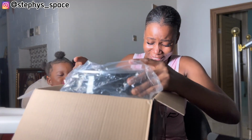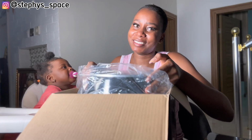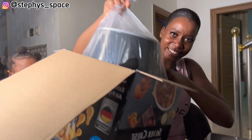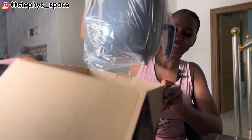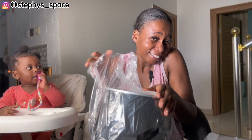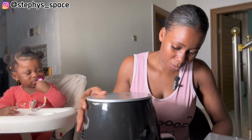Oh my goodness, this is so beautiful. Let me keep these scissors so you don't have to move me. Even see, she's excited. Are you ready? This thing comes out now. Oh my goodness, this is so beautiful. Oh my goodness. And I got the digital one.